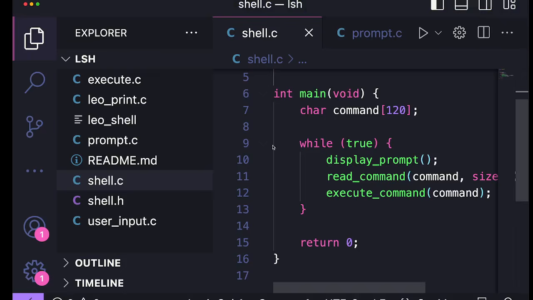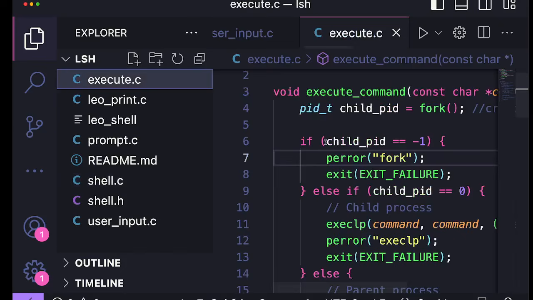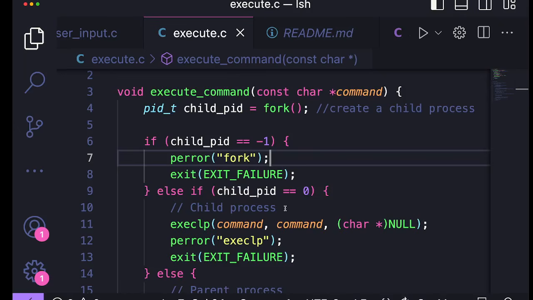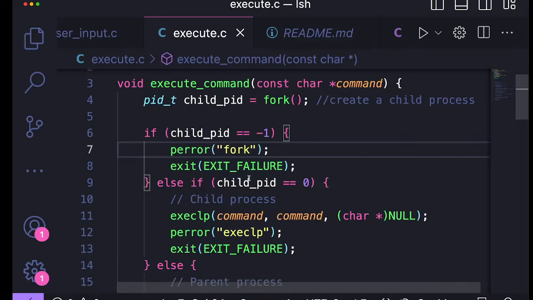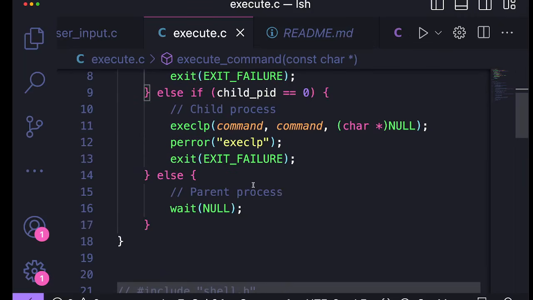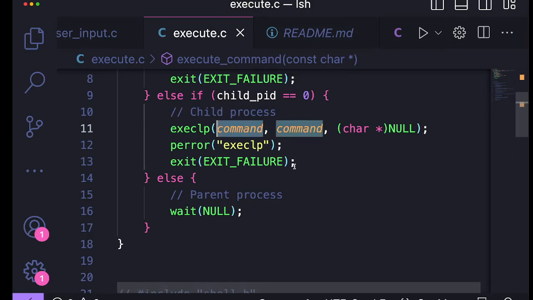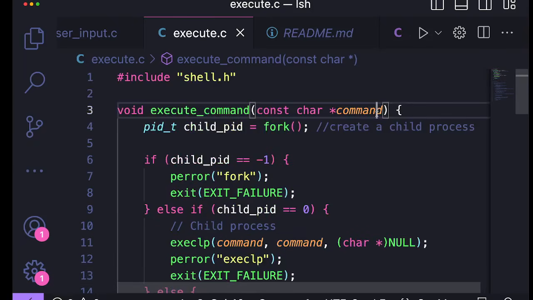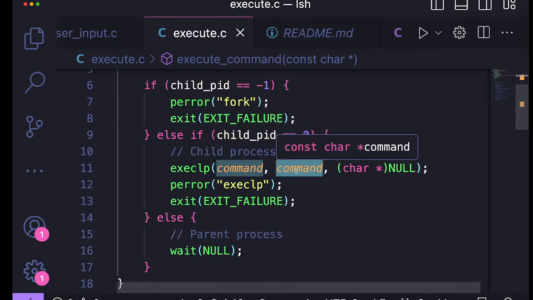I now need to come into my executable function and update and edit it. I'll go into my executable function, the one that creates the child process, and update it to be able to tokenize the string, the command. Remember that this is a string. I have to be able to tokenize it if it is not just one word.